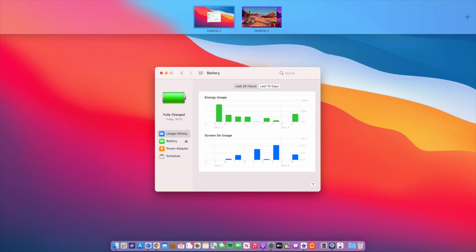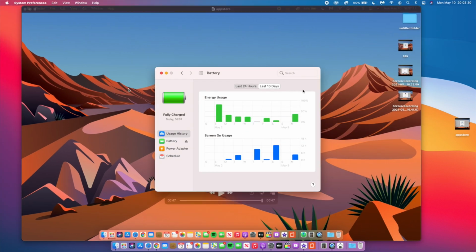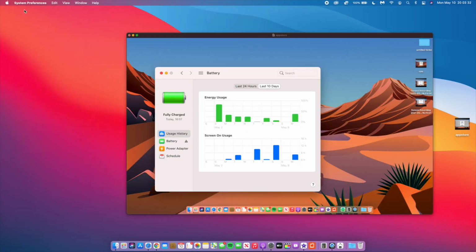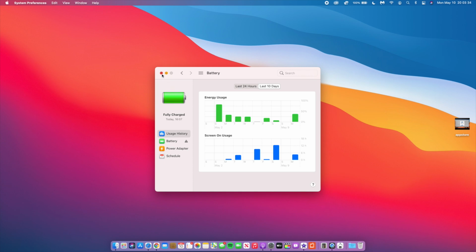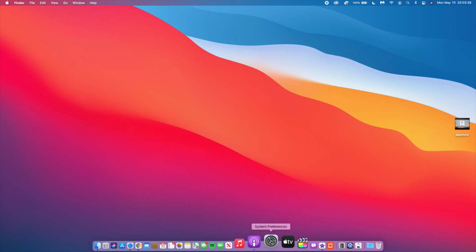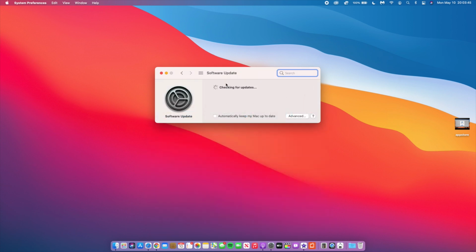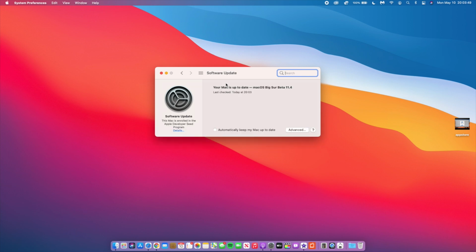Now, whether you should update or not, I would say that this update doesn't bring any major new features and changes when it comes to macOS Big Sur 11.4. So if you want to update for new features and changes, there isn't much. And stability wise, I wouldn't say there's a lot of changes. It still feels like beta 2 when it comes to stability and functionality. So not much of a change.